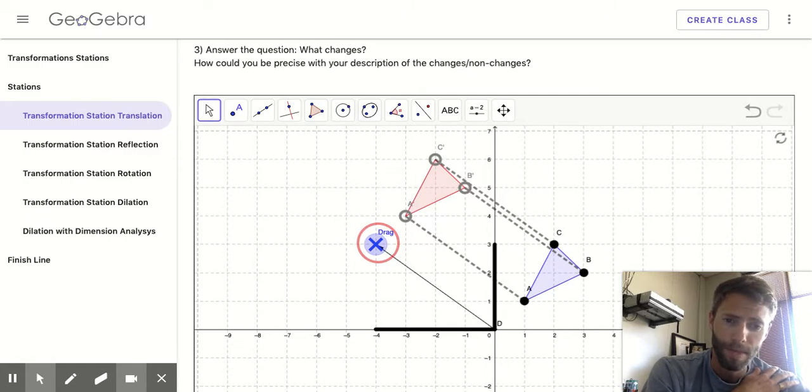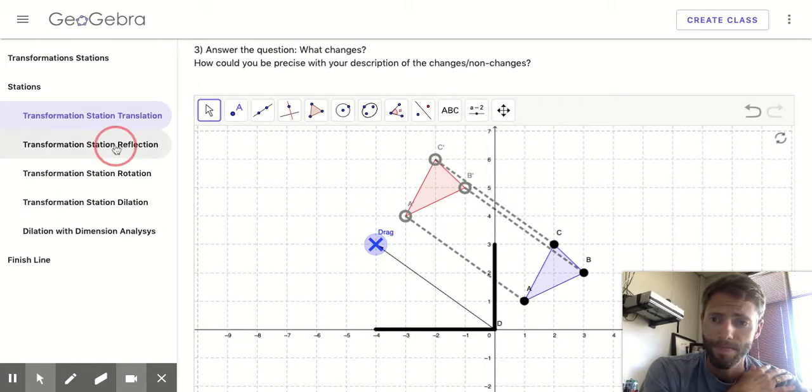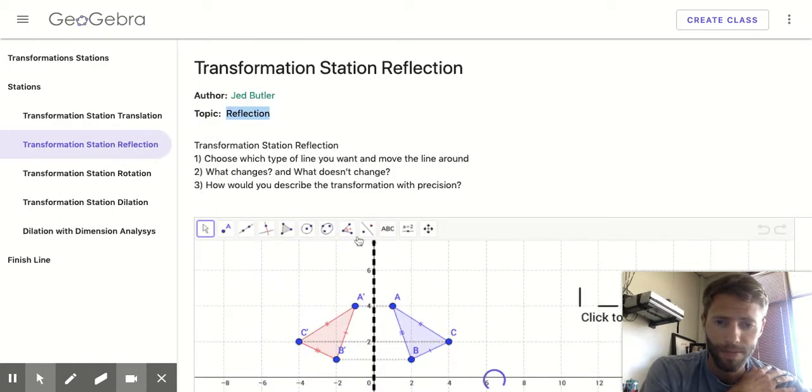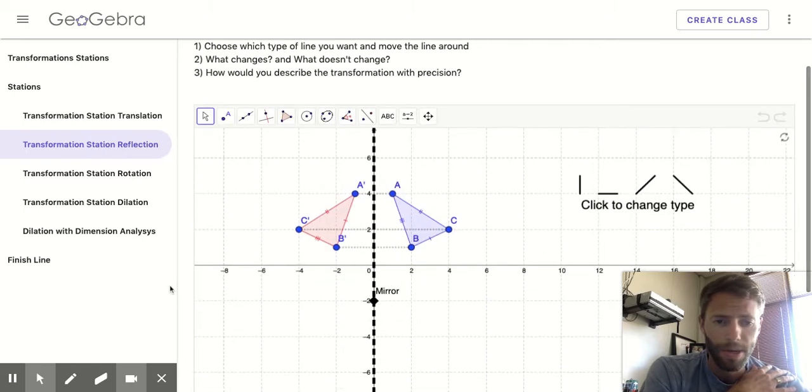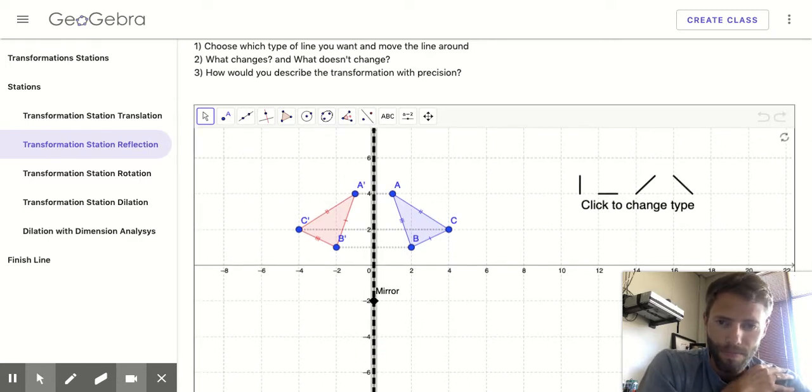So again, one type of transformation is a translation, and you can think of it as a slide or a shift. Here's the next one, a reflection. A reflection is like a mirror image. Imagine that you were reading a book and the binding of the book was this dashed line right here where it says mirror. That original figure, which is the blue one, was flipped over that mirror image, and now it's the red one. The blue one is called the pre-image because it's the original. The red one's called the image.